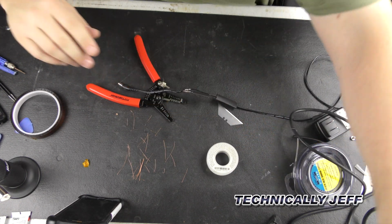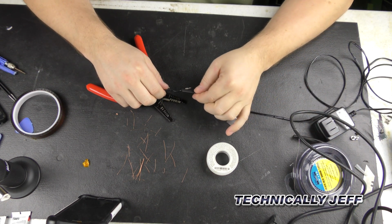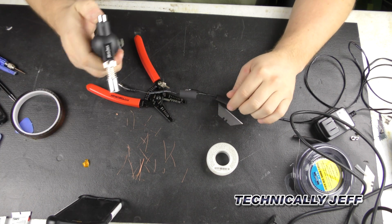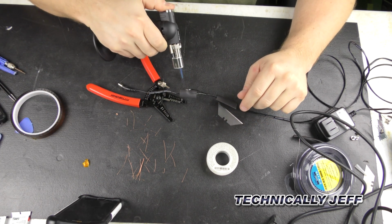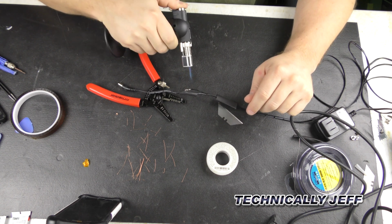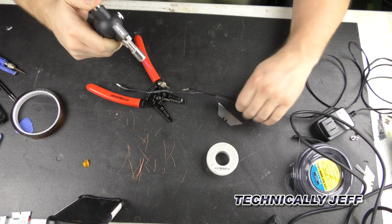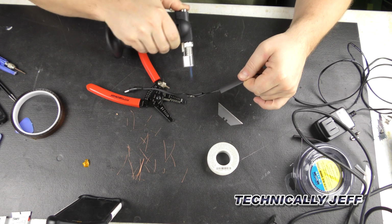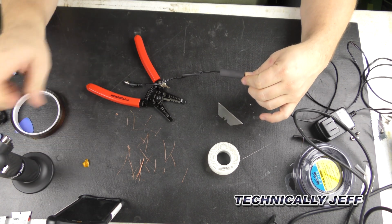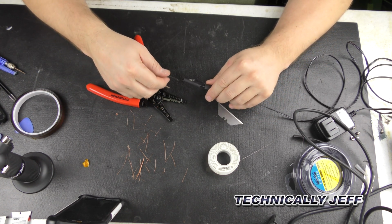Alright, so we've got them fused together now. Everything's back together the way it should be. So we're going to put this over the top of that, get our heat gun out, and shrink that down as much as possible. We're going to take our other one and sleeve the two of them.